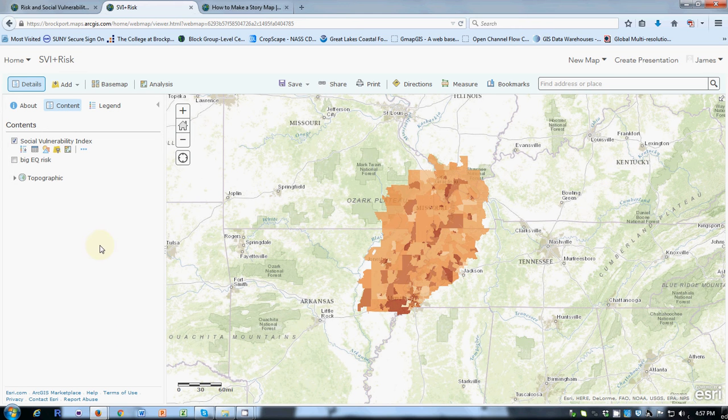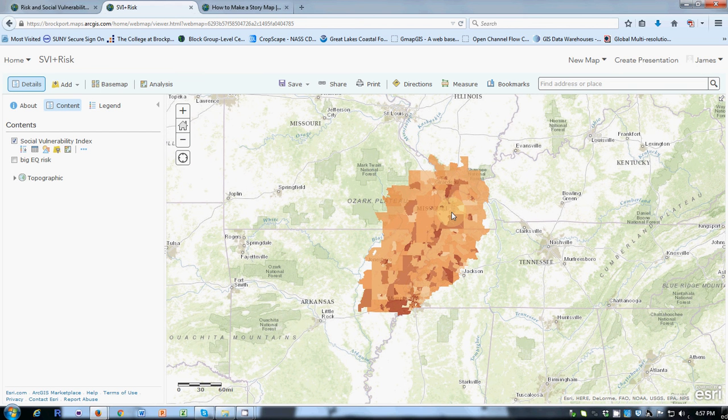Having set up that pop-up, what the user of this map is now able to do is click anywhere on the map, and the proportion of minorities in the population will be reported by clicking. We click around and we see that there are very substantial differences in the minority population in this area.